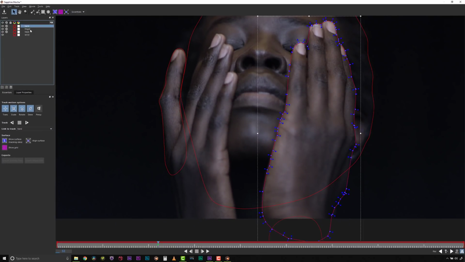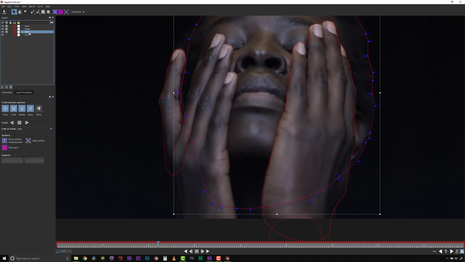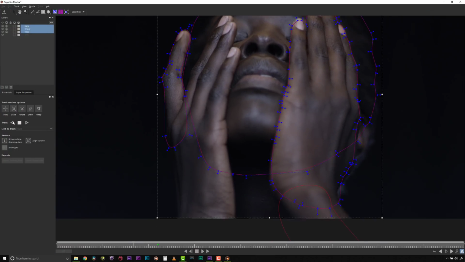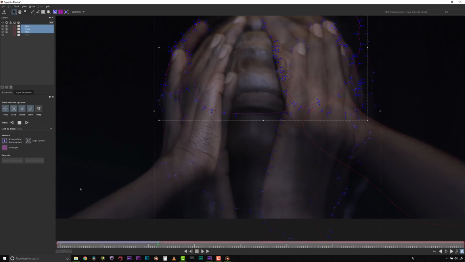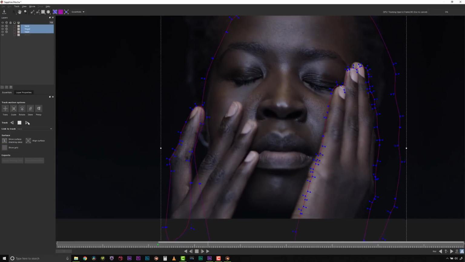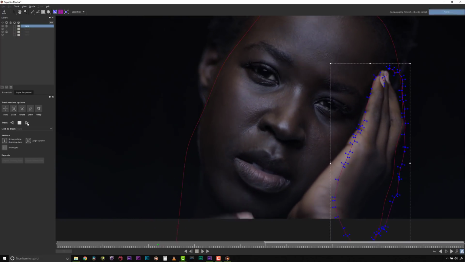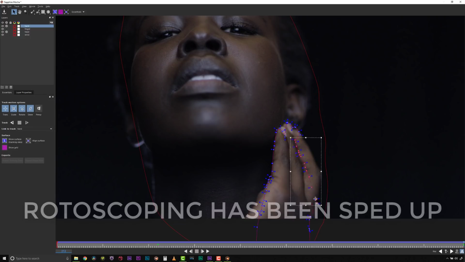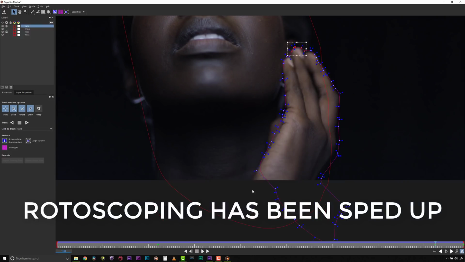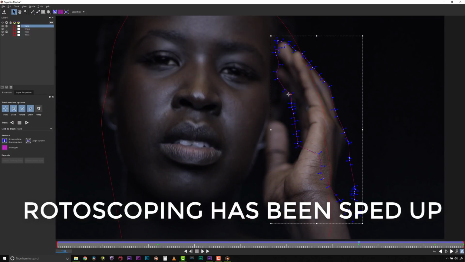Now that you know what all these tools do, let's go ahead and hit Track Forward and track our roto layers all at once. Mocha will process the track for any layer with the gear icon turned on, so be sure to turn the gear off once your track is complete, if you do not want to retrack that area. I have sped this track up so that you don't have to wait the half a minute this shot takes to process. Once our track for our roto shapes is complete, I can adjust any spline points along the edge.